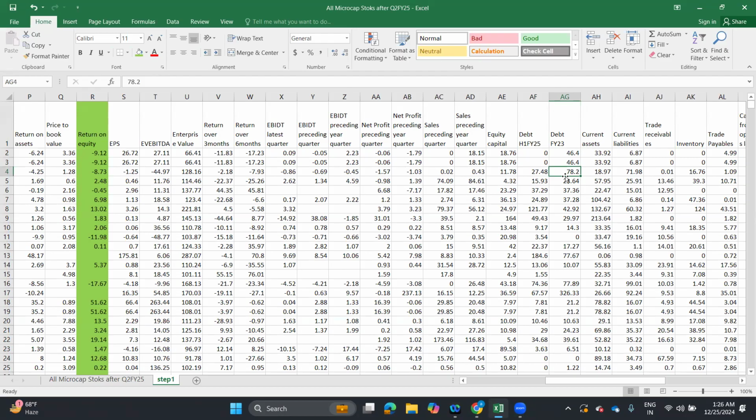So I'm not considering any other parameter, because in my last video I showed you ROE, ROC, how to filter out stocks with those parameters and how to refilter it. So in this particular video, let me show you how many stocks come under this category of improvement in the debt numbers. Let ROE, ROC be there, no problem.